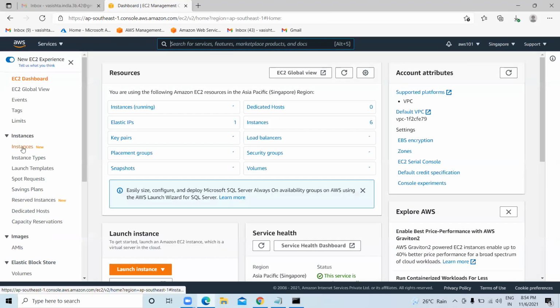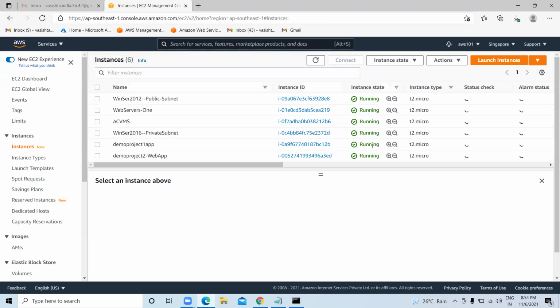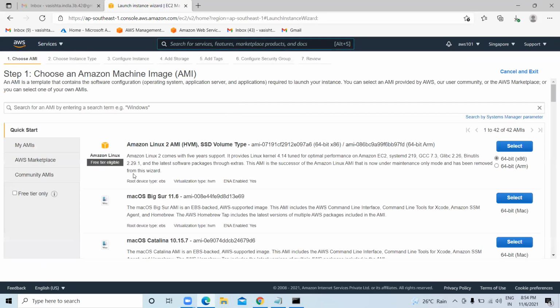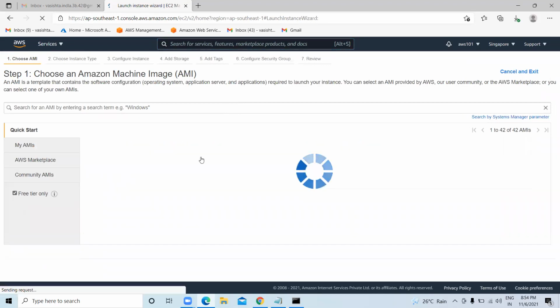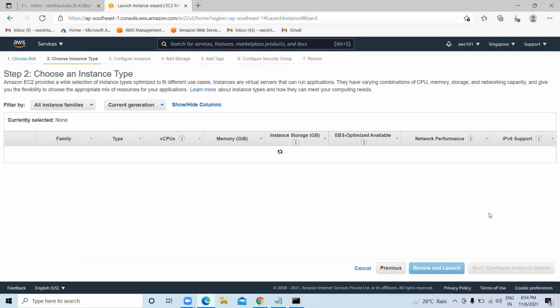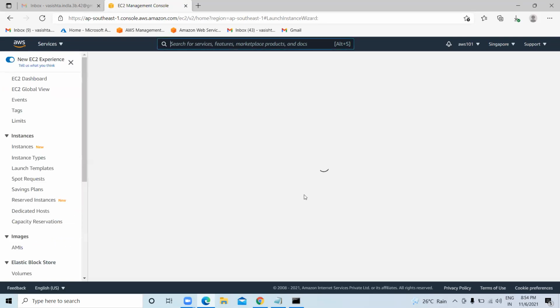Just create one instance. That system already had alarms created, and that is the reason it's not installing. Freshly creating a new system.